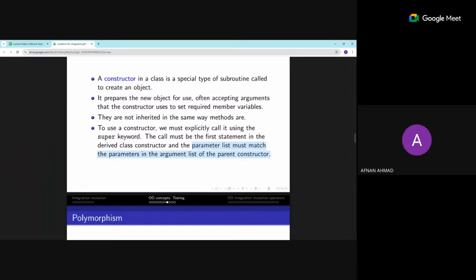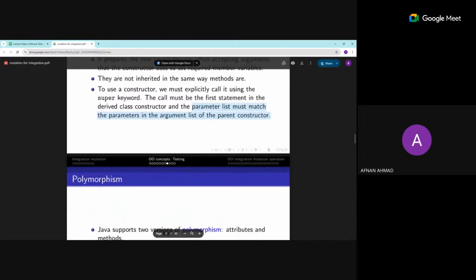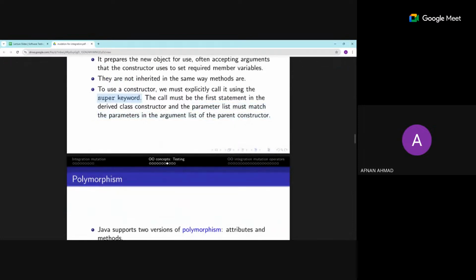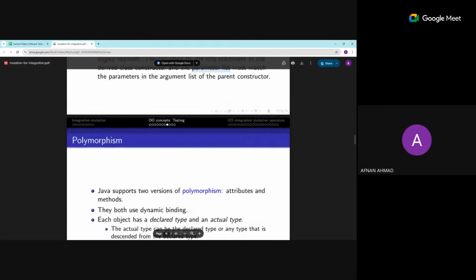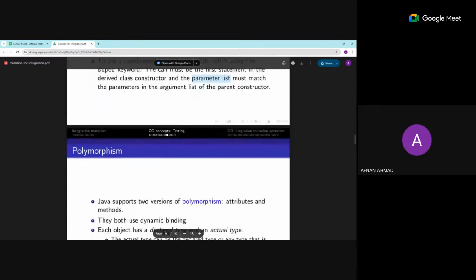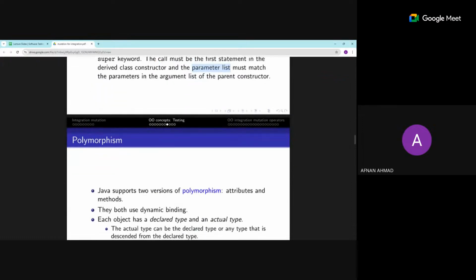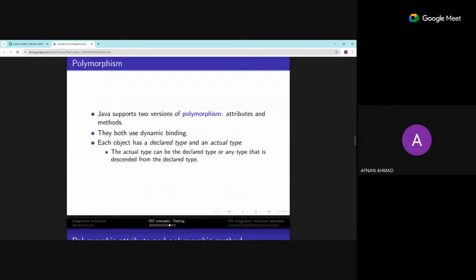Okay. And in the signature of the constructor, you only have the parameter list and the name of the class. You cannot have a return type, right? Because by default it returns an instance of that particular class. Okay. So in effect, your parameter list must match. So two things. First is you have to call this parent constructor, and the parameter list must be same, must match. And then you can do something else also, that's possible. You can override the constructor, that's still possible. However, the parameter list must be same.